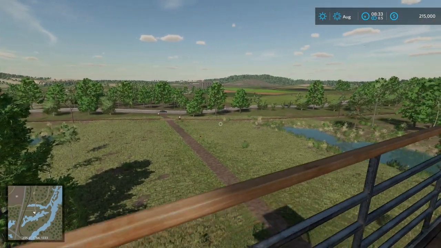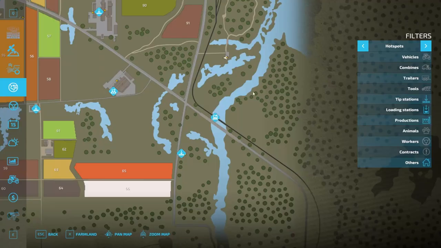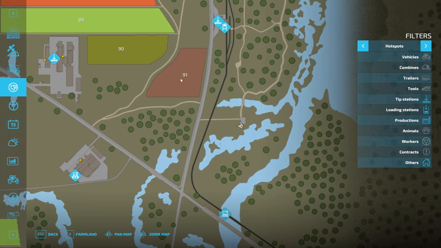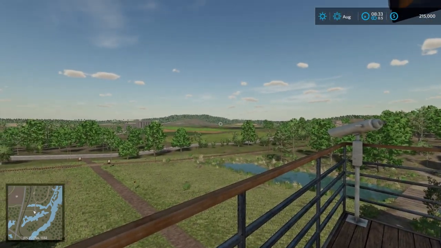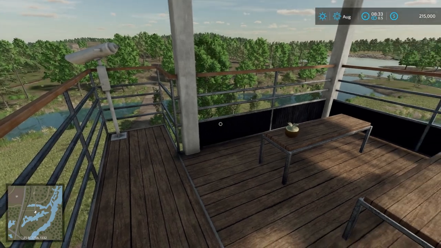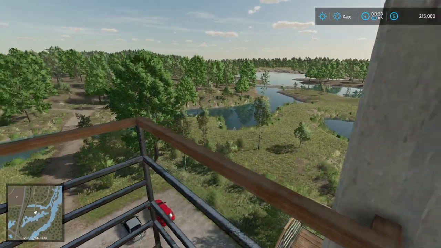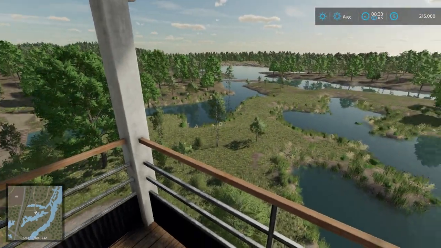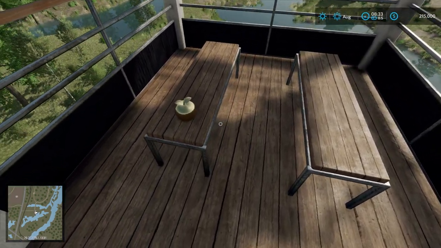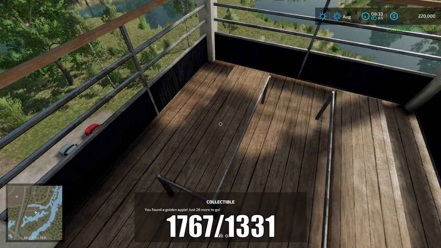So this next collectible is really, really easy to find. Actually, these next 6 are going to be super easy. The first one you're going to find right here. Here's field 91, and kind of south and east of field 91, you're going to find a fire tower, a lookout tower, a watchtower, whatever you want to call it, over here by this swampy wetlands area. And up here at the top of the fire tower at 1767-1331, you'll find your collectible.